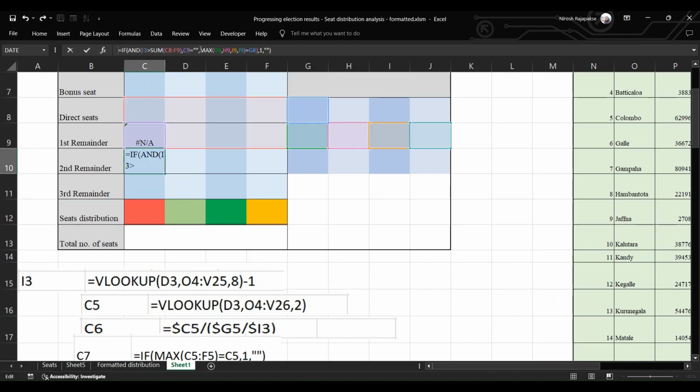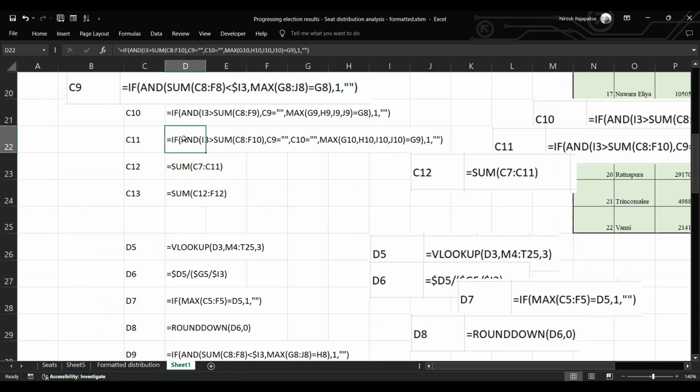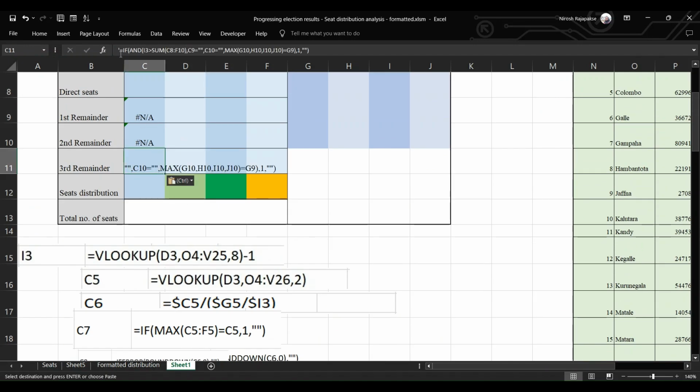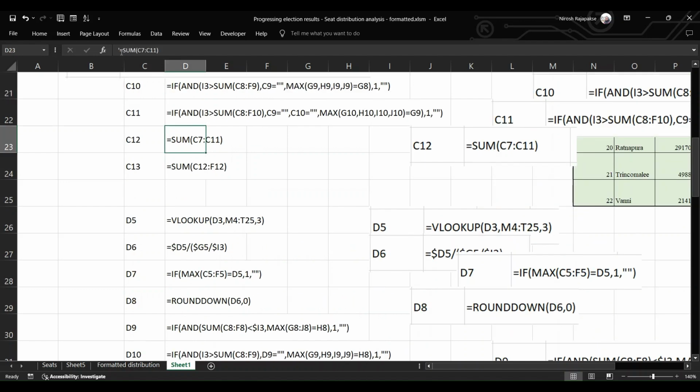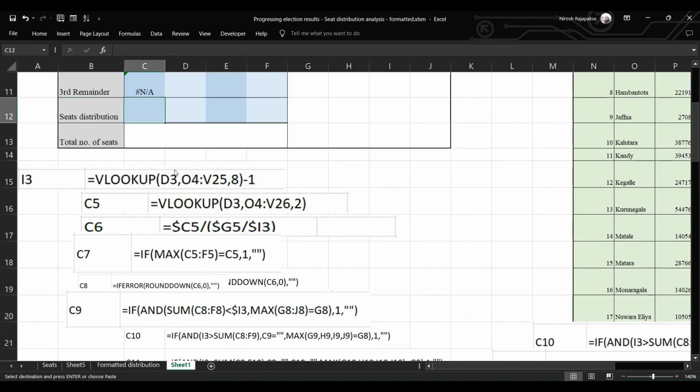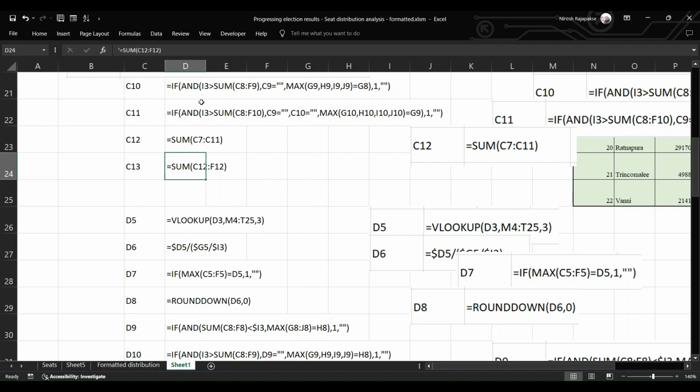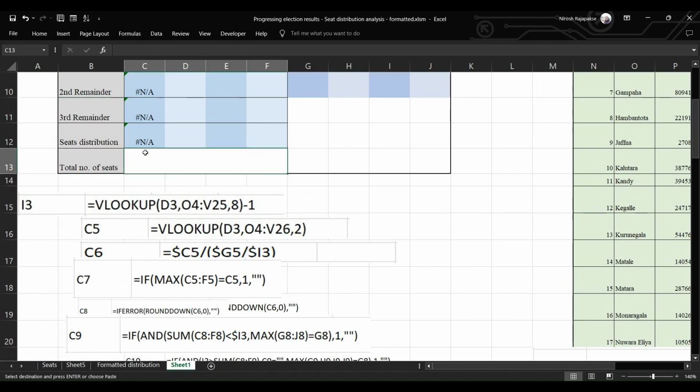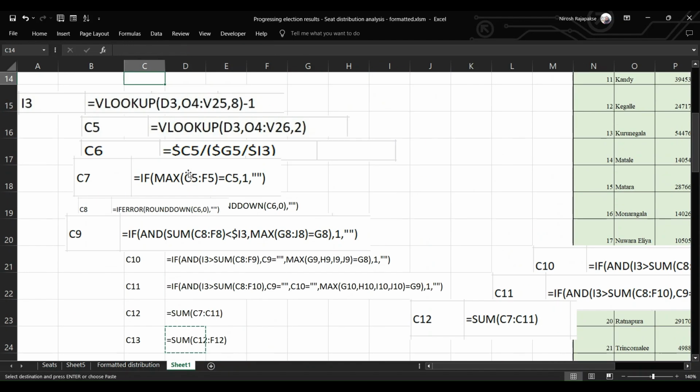After dividing the seats in this way, if there is any remaining, the remaining seat is given under the third remainder. It is calculated from cell C11. The number of seats won by the party, including the remainder seat, for the respective district is shown in C12.